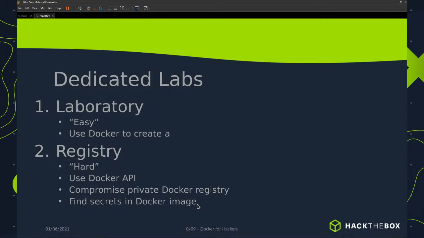And so there's that Docker history command I showed on the image. You'll need to use that. And you'll also need to actually spin up the container and look around inside and find some things as well.